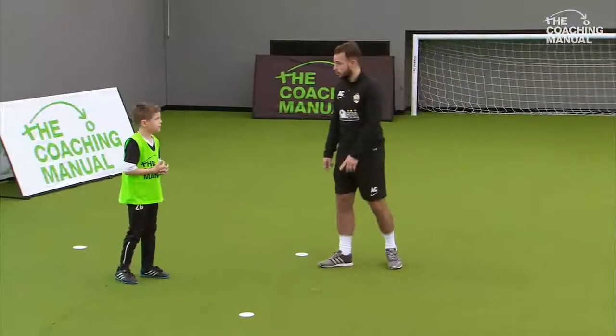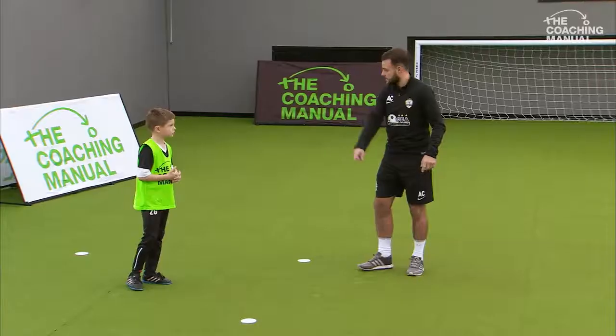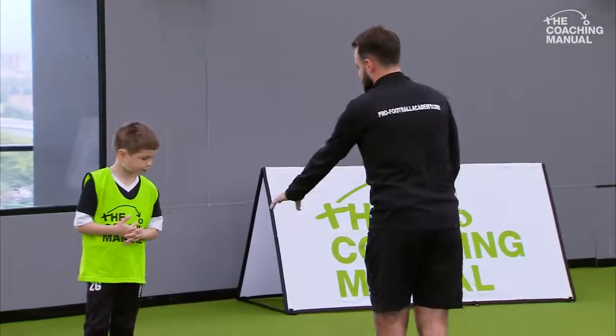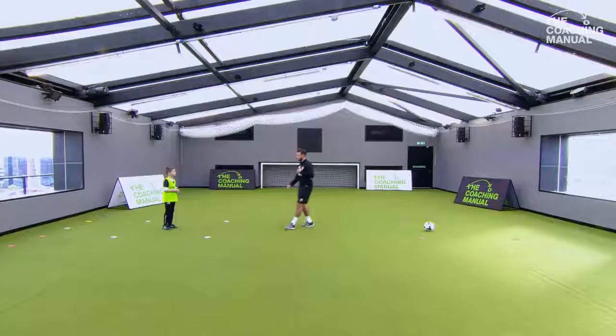What we're going to do is work on ball control and receiving, all right? I'm going to always play a ball from that red square into your white square. Can you see it? Yeah? All I'm going to do is ask you to do a certain touch with a certain part of your foot and then play the ball back to me. Does that make sense? I'll show you what to do first.